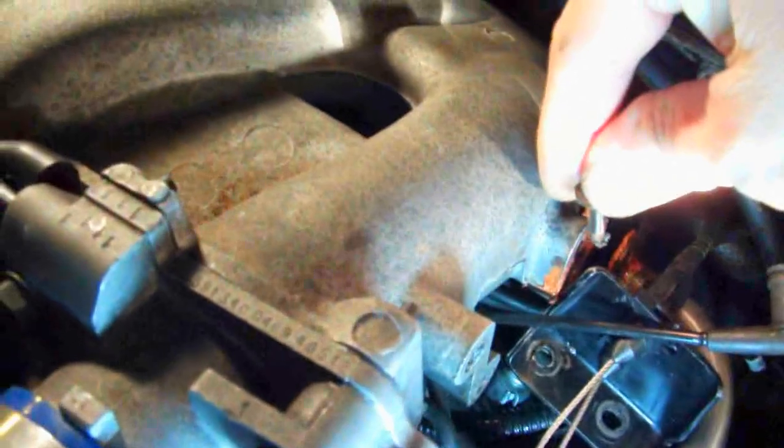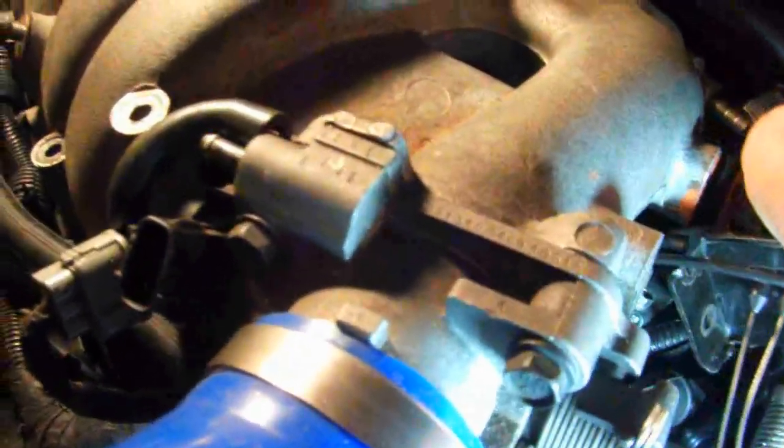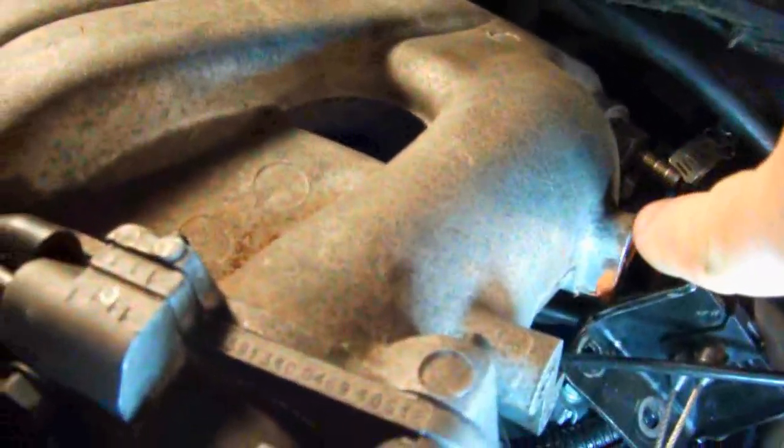Now, while I'm on the subject of the EGR, the exhaust gas recirculation valve, this is the tube it operates from, and it goes up to your intake. There are two 8mm bolts that go there, and this is your bracket, which sits this way. It's bolted here. This is for the throttle: 2 10mm bolts, that's the size of the head on the bolt. And the ones on the EGR tube are 8mm, 2 of those.